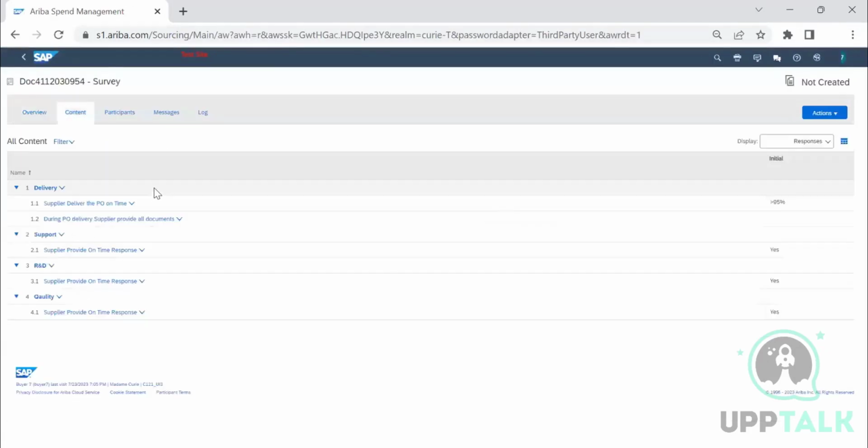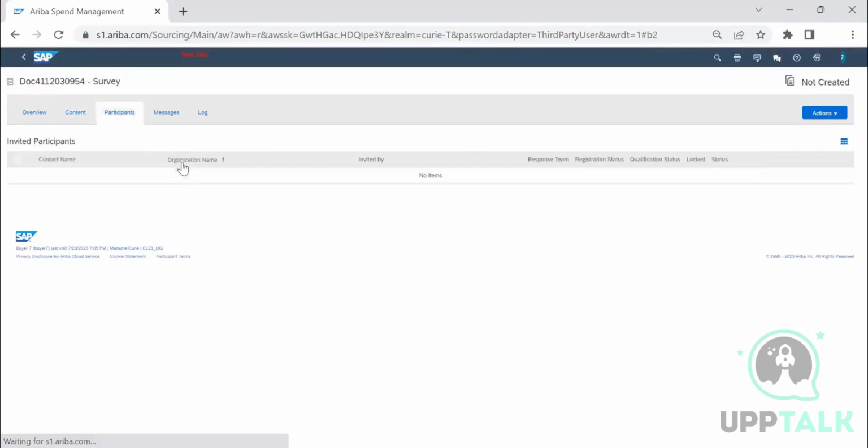Content. Supplier delivered the PO on time. Supplier PO delivery. These are all fine with me. If I want to change, I can change it. Otherwise, I'm okay with this one.